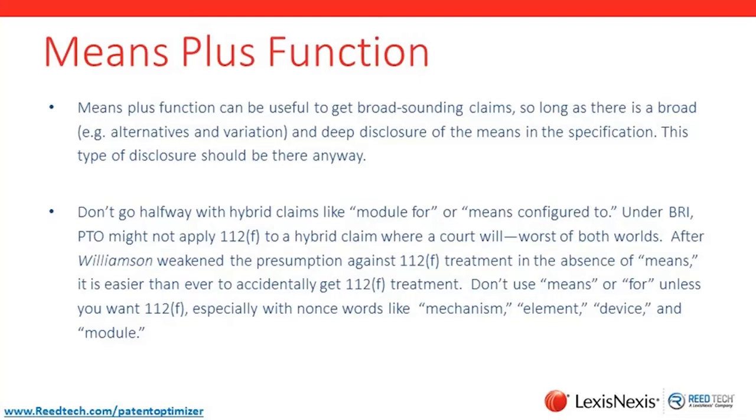What's great about that, too, is that you can link down into a specific reference and see how that particular applicant defined the functional clause within their spec, as well as the specific structural variants included within that. That comes into great use when you're drafting, because you can get a good sense of other variants to include within your own application that you may not have otherwise thought of. So going halfway is definitely an issue, and you want to go all the way to make sure you have support within your spec for that structural variant. Thank you. I appreciate it. And somebody did mention this in a question. It's not just what's in the spec; it's also the equivalents. So you get a little bit more, but sure.